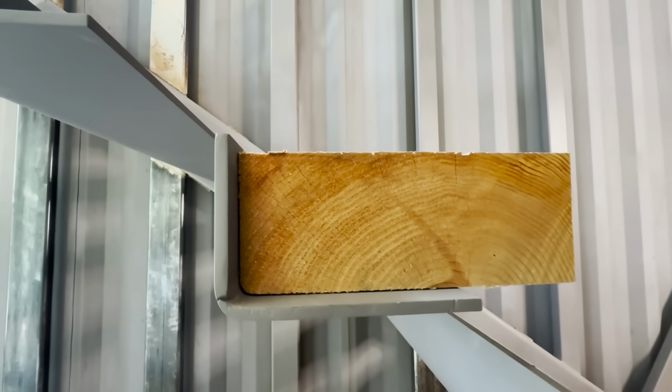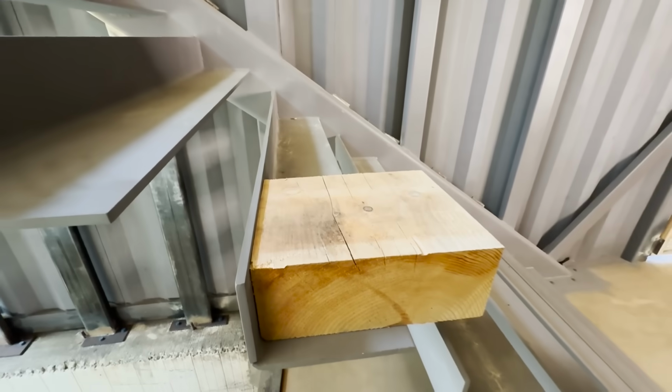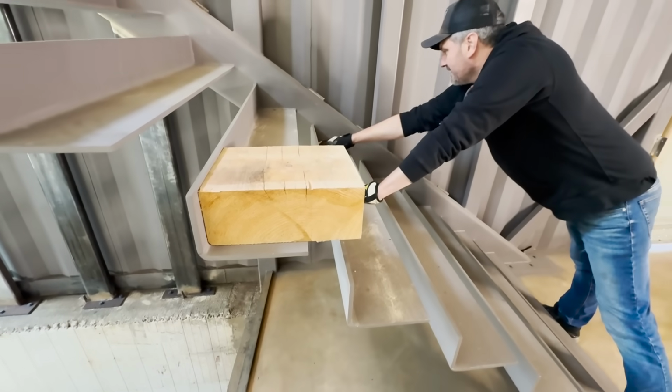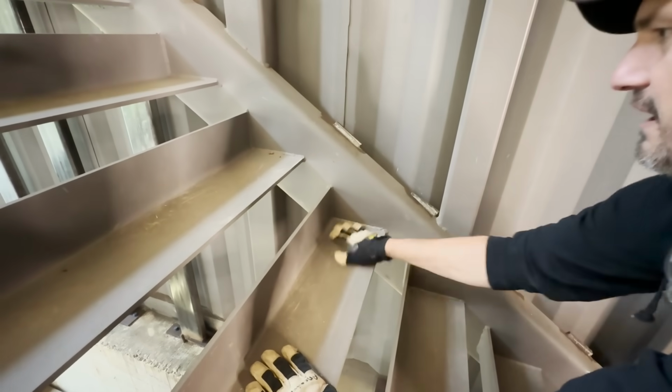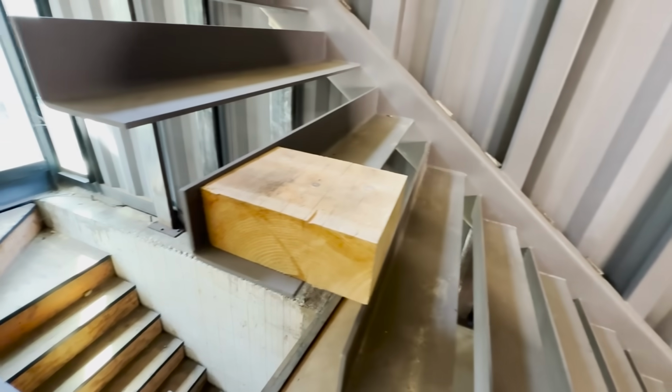Now we just have to do the 13 treads. Yeah. We also have to run the router for the weld here and here. Make sure. But that side you won't see, so it doesn't matter really. All right, cool. Good start.